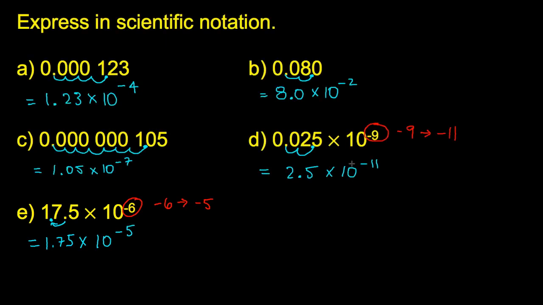You may ask yourself, why would we have numbers expressed as they are in D and E? Well, when I look at D, D is actually related to the first question we started with. To write 0.025 times 10 to the negative 9 is saying that the diameter of the hydrogen atom is 0.025 nanometers. This right here would be the nanometer unit that we would use. That implies nanometers. And sometimes it's more convenient to represent numbers that way. But effectively, all of these are now in scientific notation. They're in finished scientific notation form.